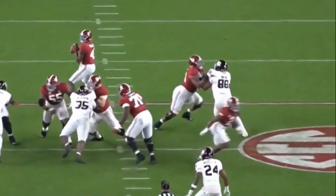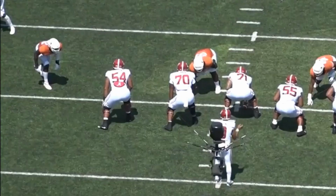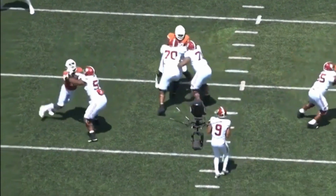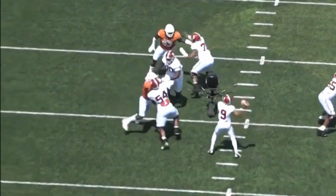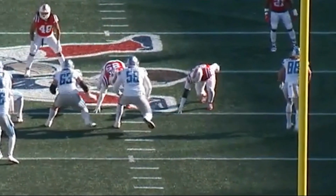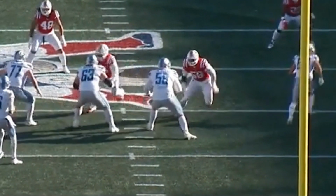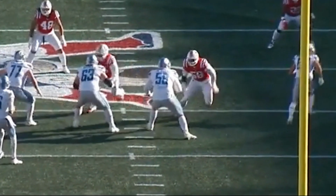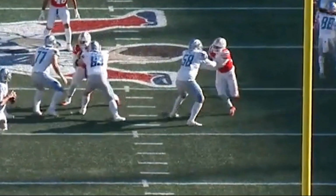I do think he can get more crafty with his strikes. He does have a reliance on the two-hand punch, which can get predictable. Getting better with his handwork will allow him to set up and counter pass rushers. Here, Sewell leaves his outside hand available as bait. He waits for the pass rusher to attack it, then pulls his outside hand away, strikes with his inside while looping his outside hand back around.